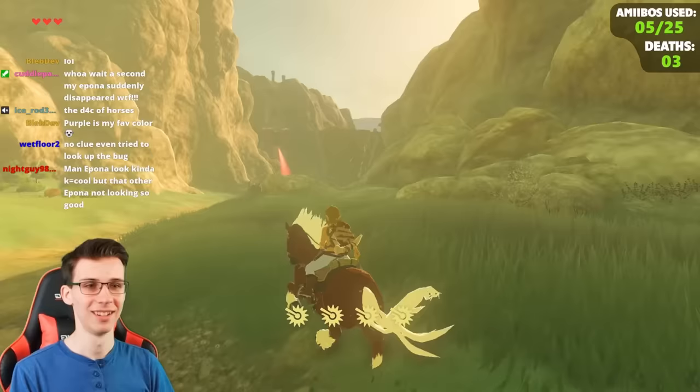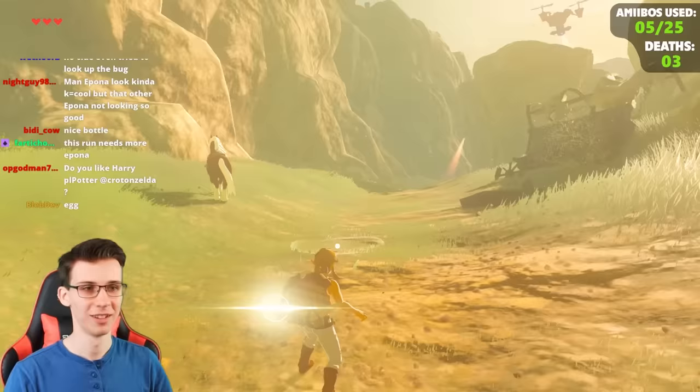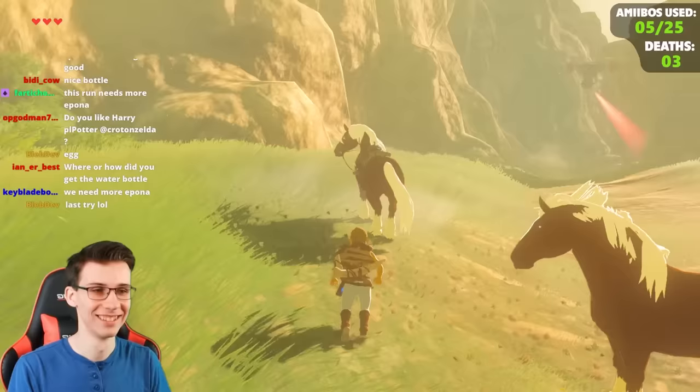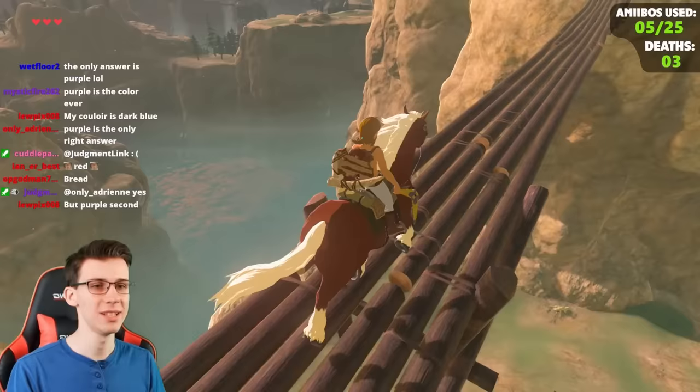All right, I think we're decently far from the stable now. Let's try scanning them in here. Round a billion of Twilight Princess. Damn it. What is going on? Epona, please stop. Please work. I forgot we gotta be slow here.